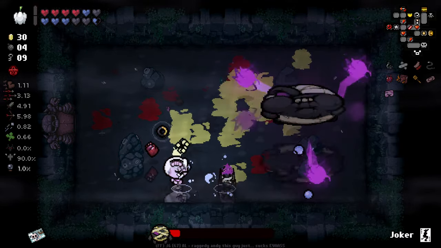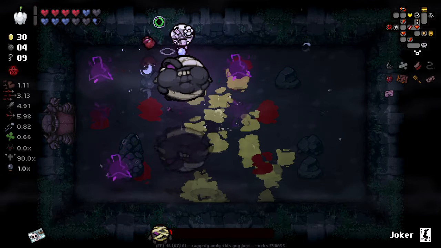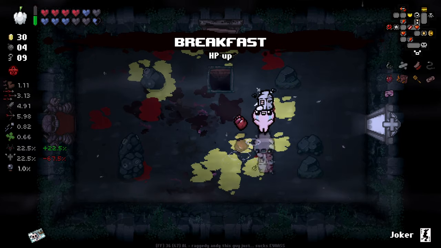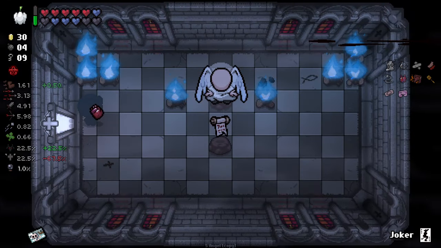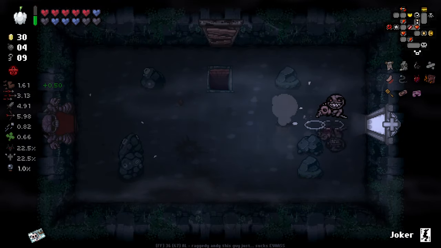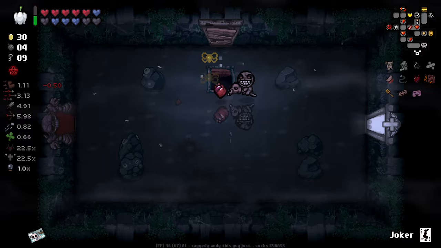Although he's almost dead, so maybe we can get away with something spicy. No, no, no. Okay, we got him, we got him. Got some more HP. I will take it. And we did get our angel deal, lovely. And seven seals. I'm pretty happy with seven seals. I think we will keep her going. I think I'm just going to keep going. Right.